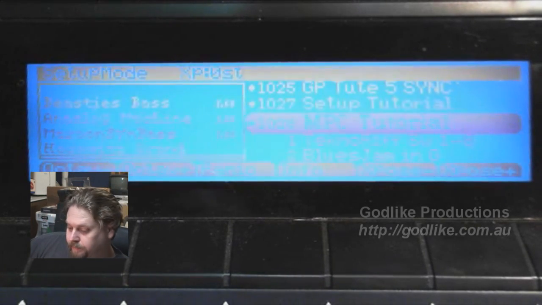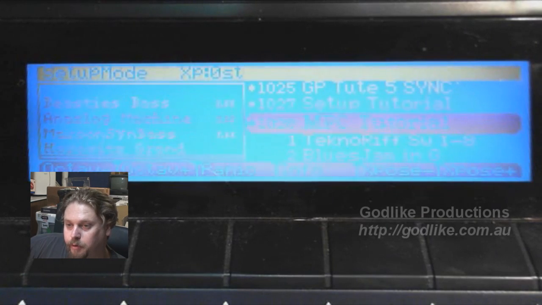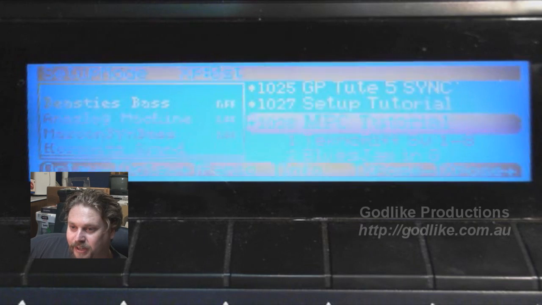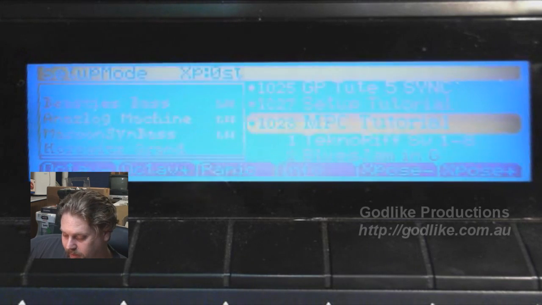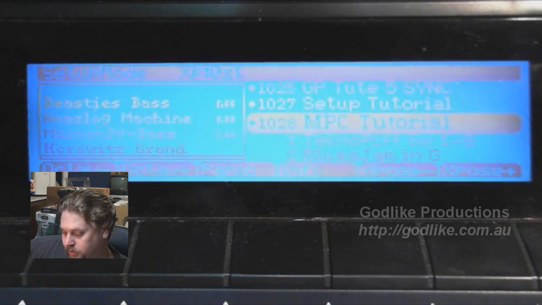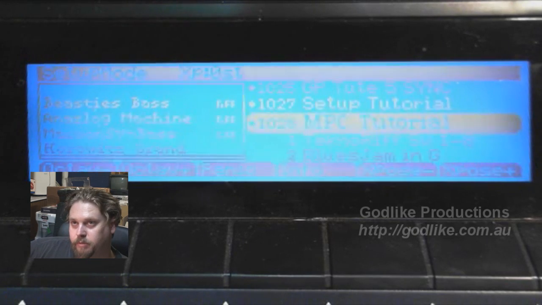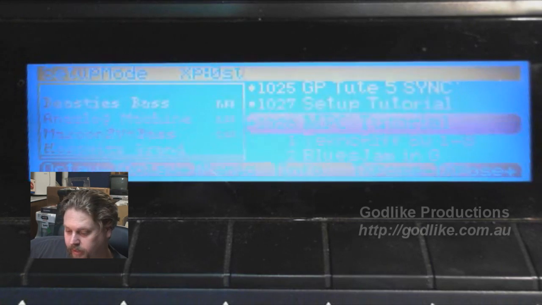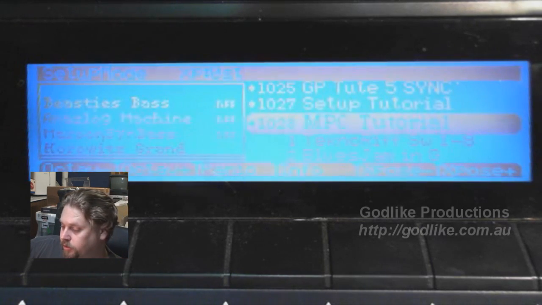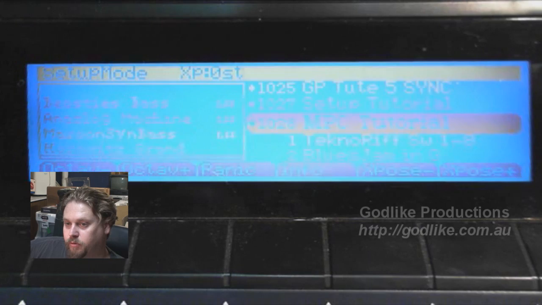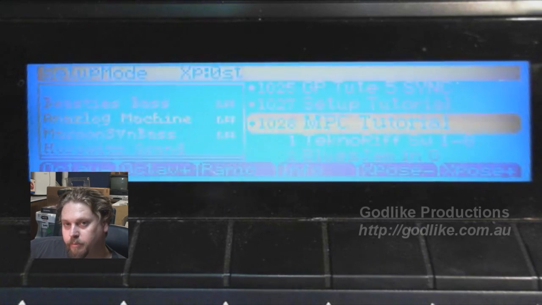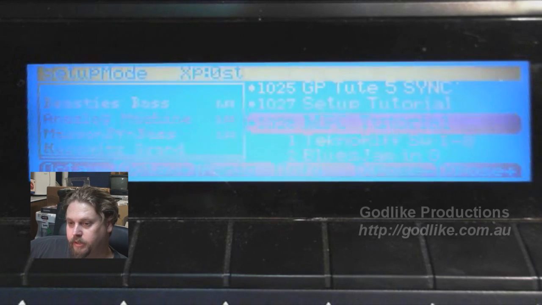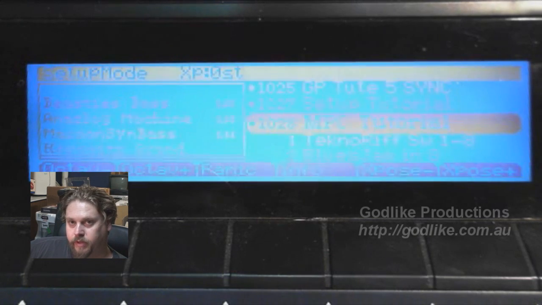Alright guys, I hope I've not confused you too much with the few little bits and pieces that were going on there. But basically that's the way you want to do it. You want to sync everything up to the main sequencer, so that slaves to the Akai, and then you slave everything else off that, or you slave your common page in your setup mode to your main sequencer on the Kurzweil, and then everything else triggers off that.